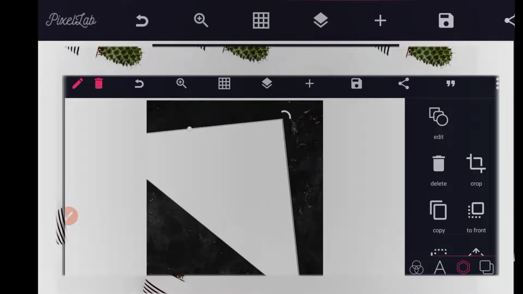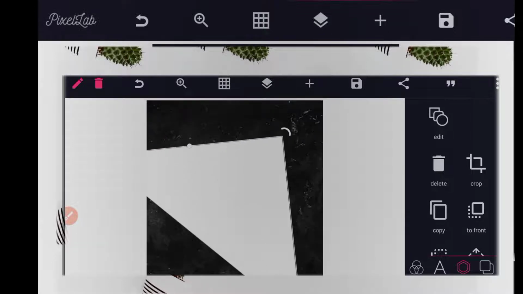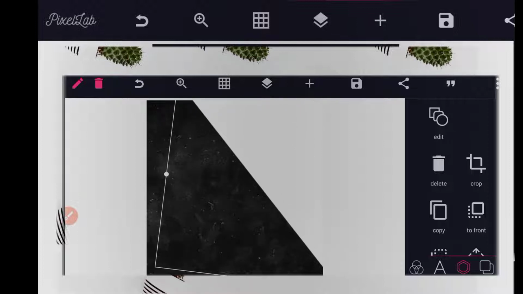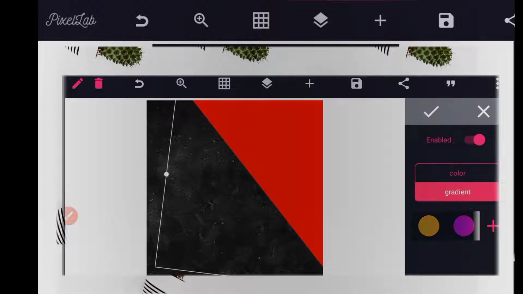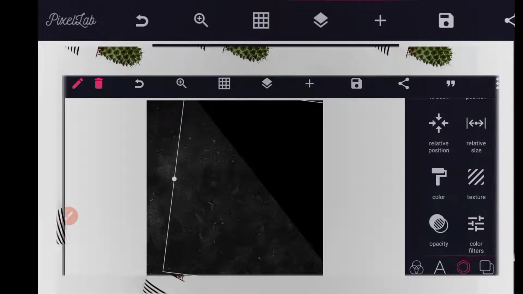Good. So this is how it is. Let me try and rotate again. Good. So the next thing you have to do right now is change the color to black color. Black color first. Good.